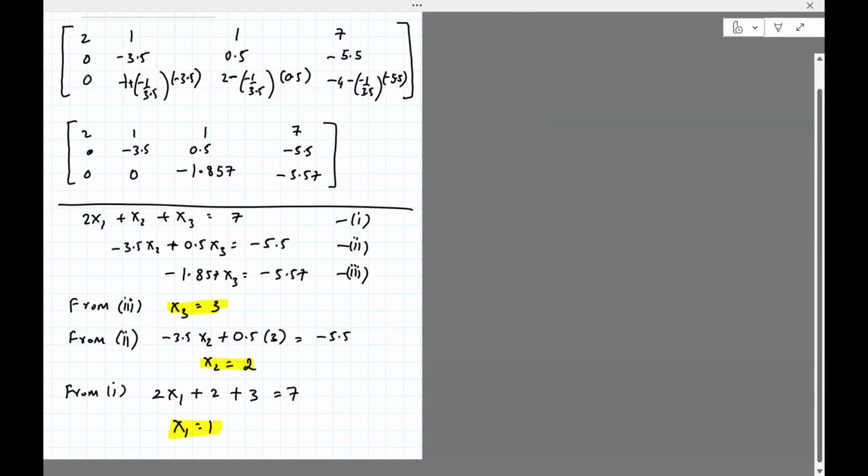There are two parts to it. One is you do the pivoting and make it into an upper diagonal matrix, and then you do a back substitution in the reverse order, x3, then x2, and x1.